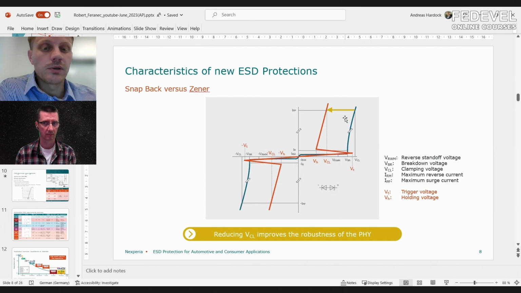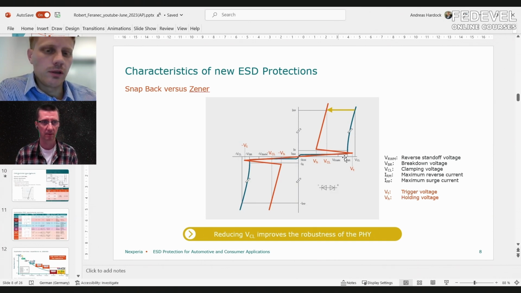And this is a big advantage because the clamping voltage is what the PHY sees during ESD protection. I think there are two big advantages. Basically, you have this higher voltage on the chip only for a very short time, is one advantage. And the second advantage, I guess, because the voltage is lower, it means also the power dissipation will be lower on the device. Yes, sure.